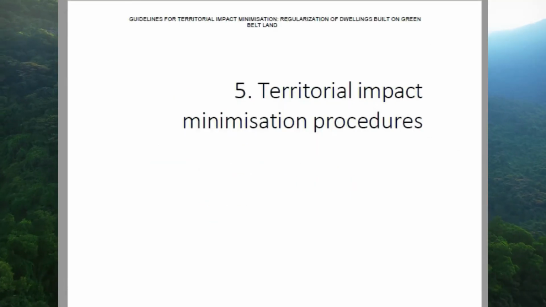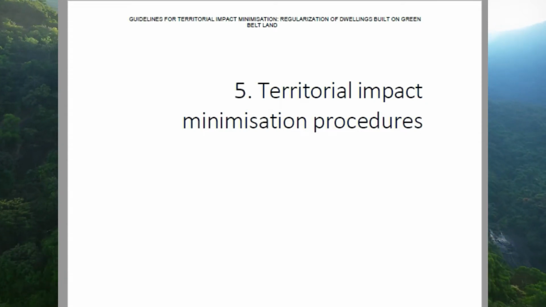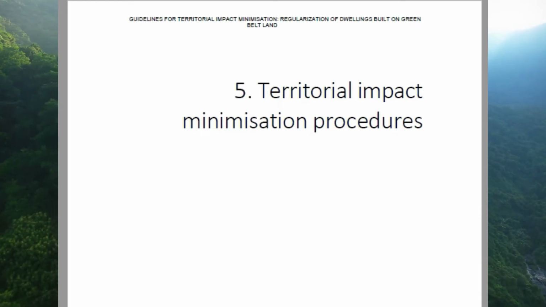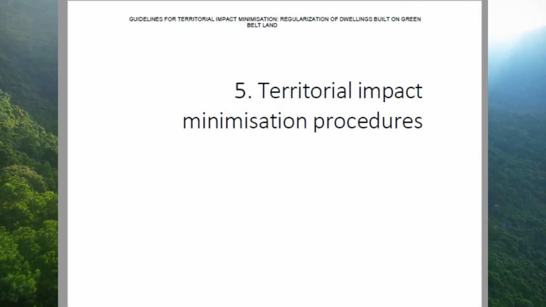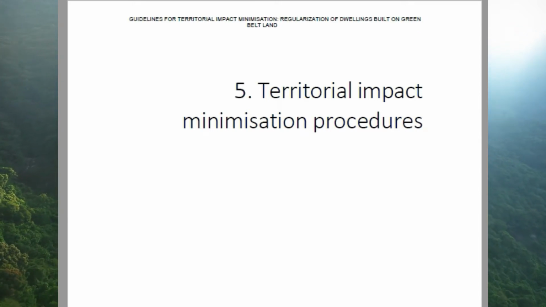Hello and welcome to the walkthrough for the guidelines or procedures for the Territorial Impact Minimization licenses for the individual declaration.